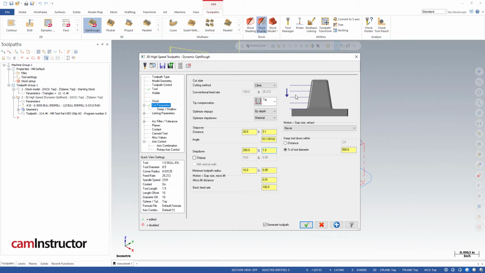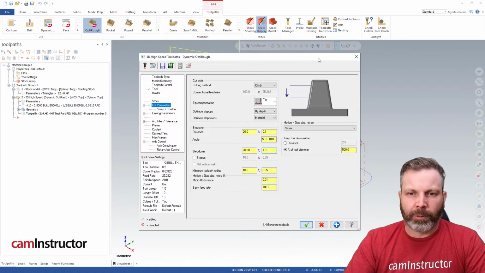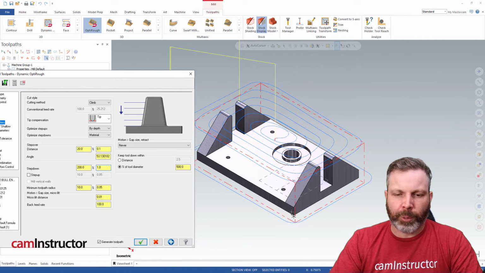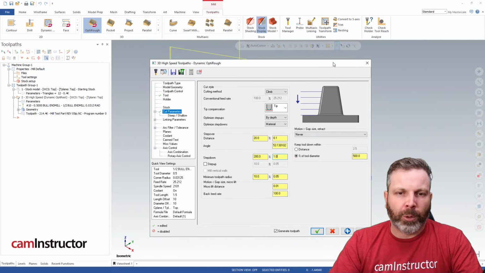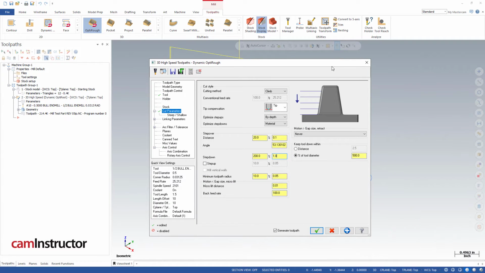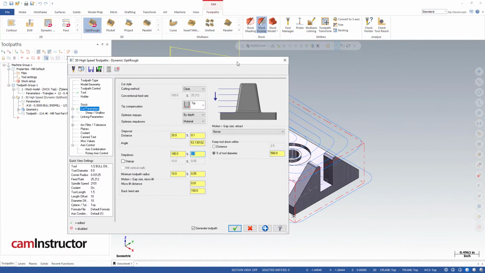Step down. So as the description shows here, how far do you want to step down before you start making your cut into the part? Now, this is going to relate to how far down the part we want to cut. So we know we've got a 1-inch thick piece of material, and we're holding on to slightly less than 1/8 of an inch. So I'm going to assume that we can step down 900 thou. Okay, so we have no reason to step down any more than that. Okay, so 0.9 is our step down.